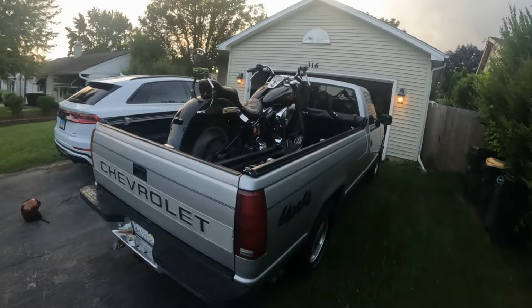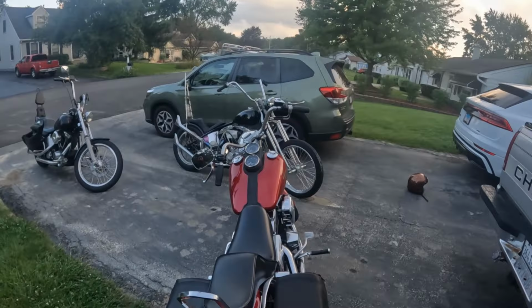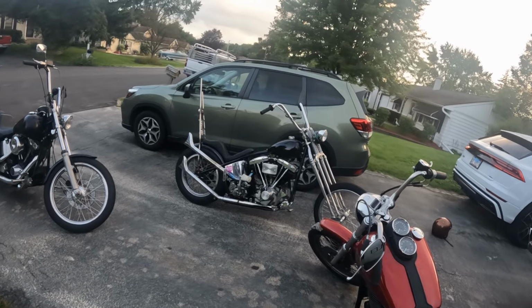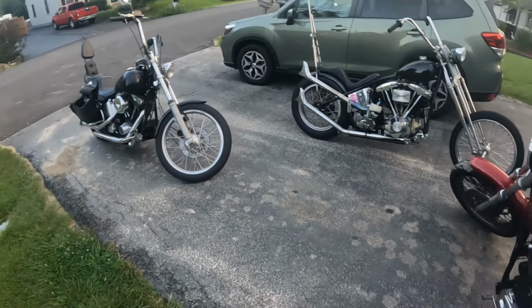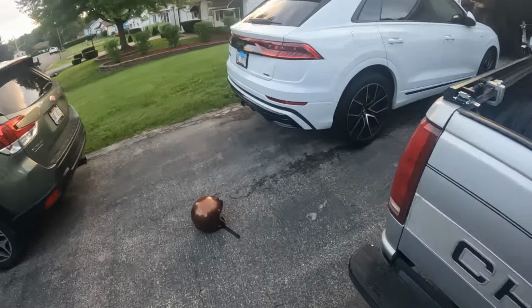We'll take you home. One breakdown, an unexpected one. Clutch cable snapped. Tim's bike made it back, the one expected to break down. Softail did not like the rain. Had some issues and bumped the idle. Got through it, turned it back down, and now it's fine. Nice little bachelor party.